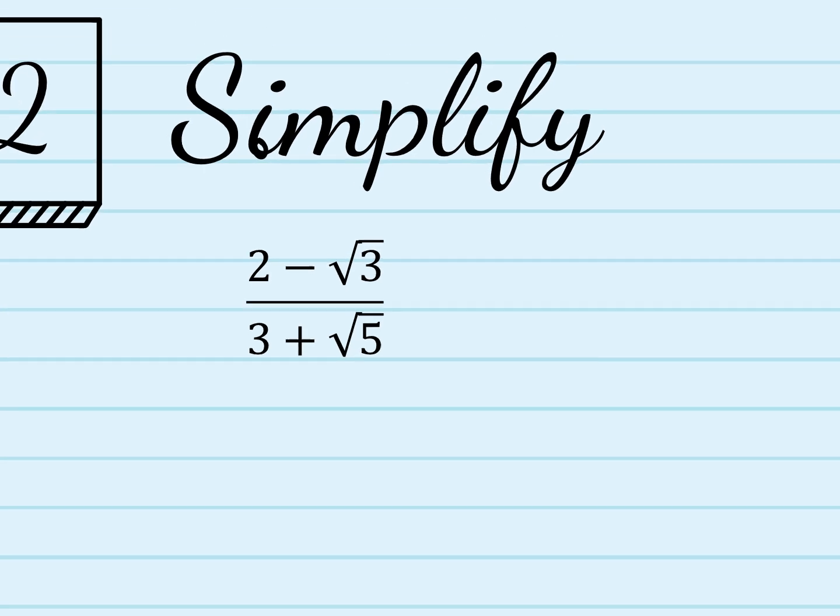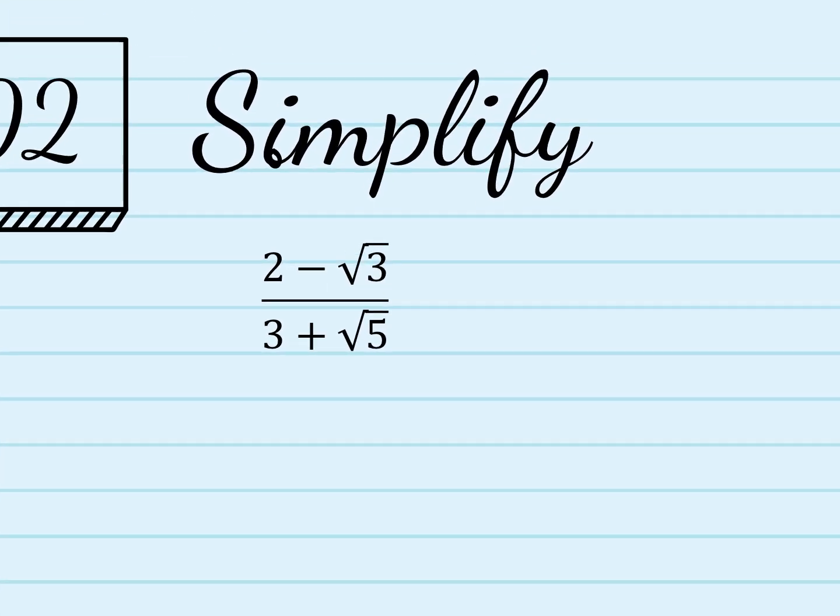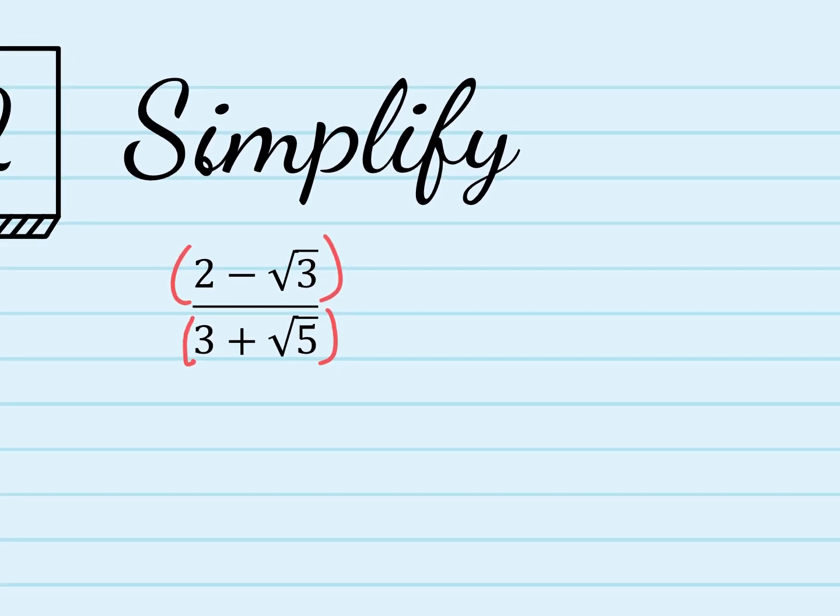We're going to simplify. And I see here I have a 3 plus radical 5 in my denominator. That stays together, guys. So how do we get rid of this? Well, we're going to multiply by the conjugate. What's the opposite of 3 plus radical 5? It's going to be 3 minus radical 5. And what you do to the bottom, you do where? To the top. So 3 minus square root of 5 on the top.